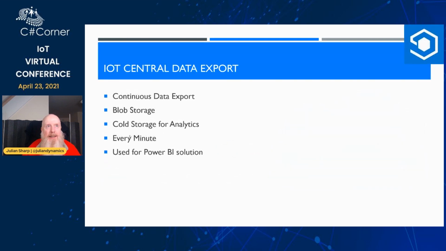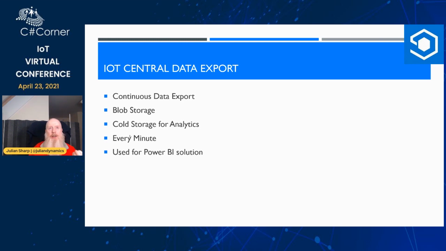So I went to plan C, and at that time, we only had the data export to blob storage for the Power BI solution. So every minute, it would put out telemetry data into an Azure storage account, actually a blob storage account, and then my Power BI could pick it up. That was what it was developed for. But the only trouble with that is it only showed telemetry.